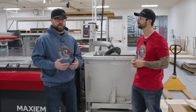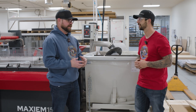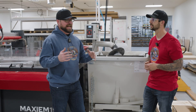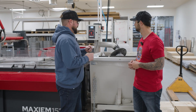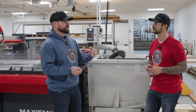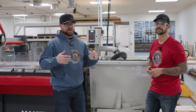One of the worst things about owning a water jet is the maintenance — they're exceedingly high maintenance. If I didn't have to own water jets, I wouldn't. We love OMAX; they're the best that we've ever had. We've used a few other vendors, but the OMAX system is great. But no matter what water jet you have, we're putting about one pound per minute of garnet into this tank, and you have to remove it.